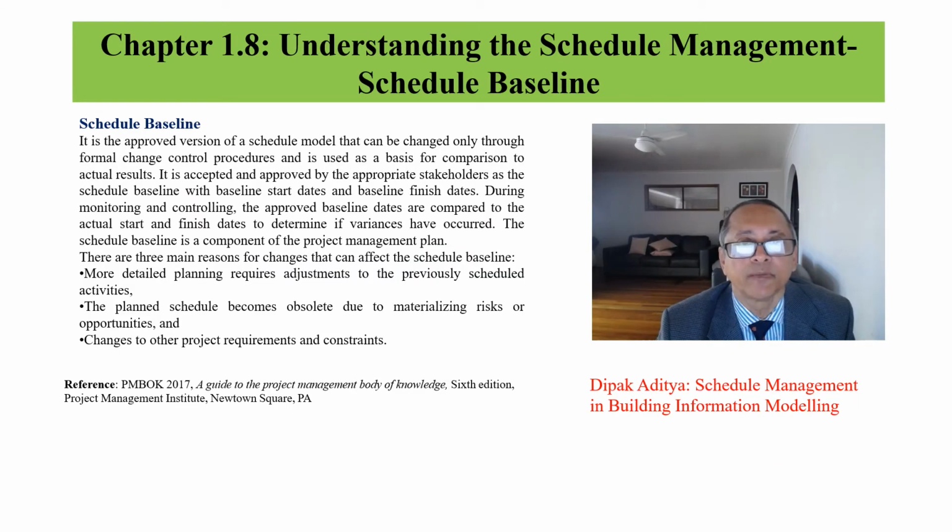Schedule baseline. The essential information in the baseline is the sequence of project activities, dependencies between activities, including leads and lags, activity durations, planned baseline start and finish dates of activities, and underlying assumptions and constraints. Changes in the schedule baseline need to go through the formal change control procedure.